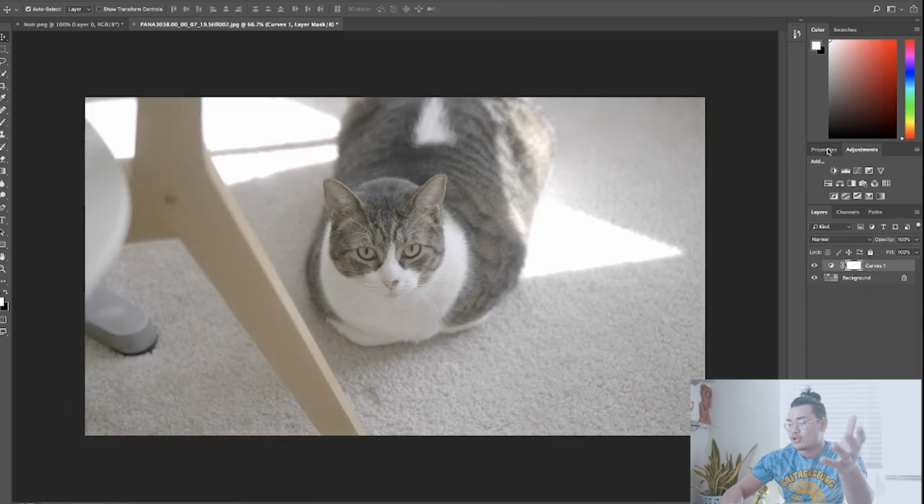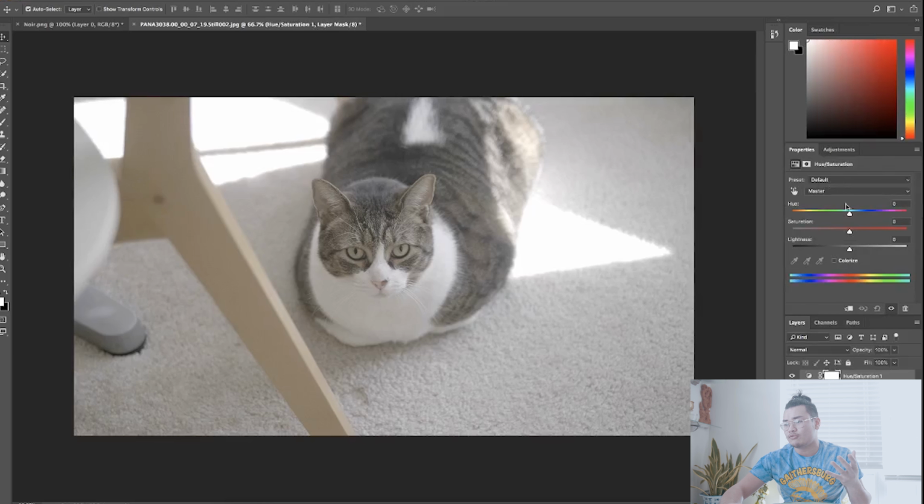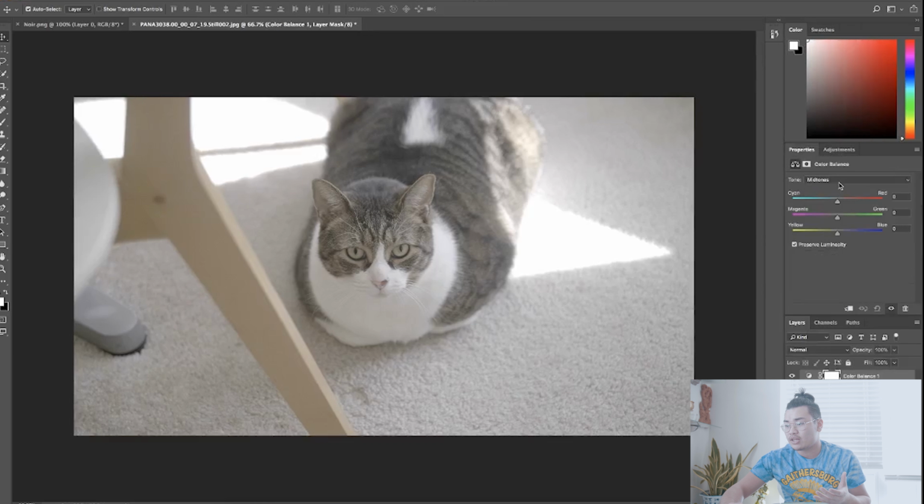Make sure that you guys don't forget about these things here. You can get into specifics. You guys can do the color balance and focus on the shadows and the highlights. So don't limit yourself to what you don't know. Make sure you guys really go into the program and study it. Make sure you try to figure it out for yourself, familiarize yourself with it and just go at it.